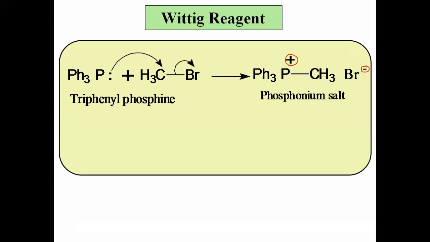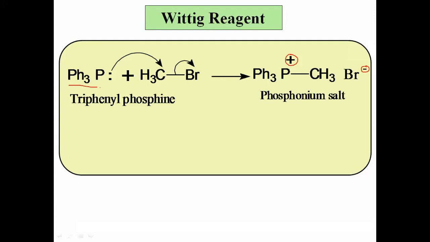We are discussing the preparation of the Wittig reagent. We are discussing how the phosphorus ylide, how that reagent, is prepared. In the Wittig reaction, we are using a specific reagent, alkylidene triphenyl phosphorane. And what are we studying here? How that phosphorus ylide is prepared in the laboratory. Okay, we are using triphenyl phosphine as the starting material.